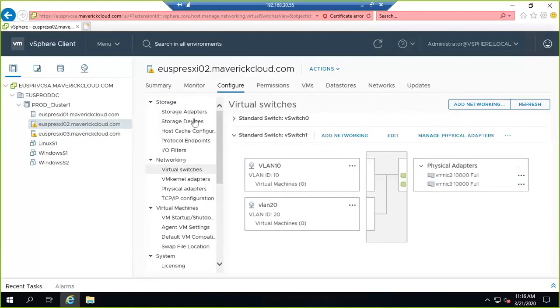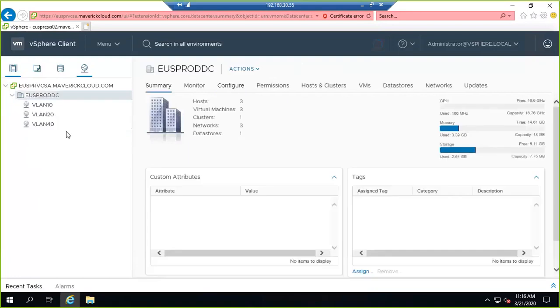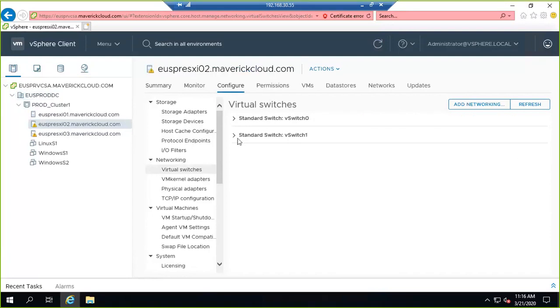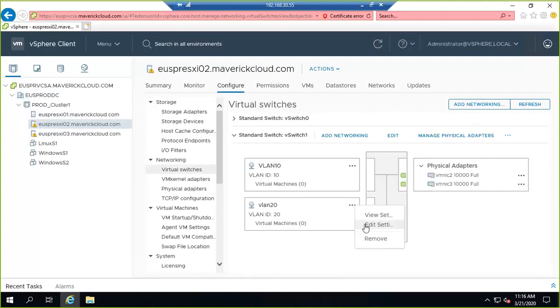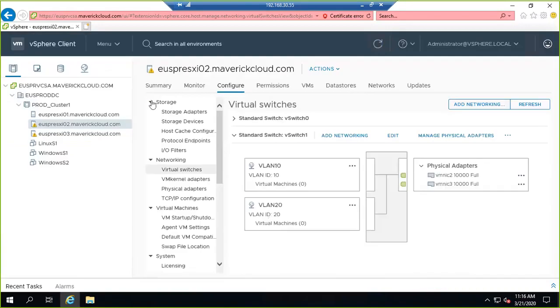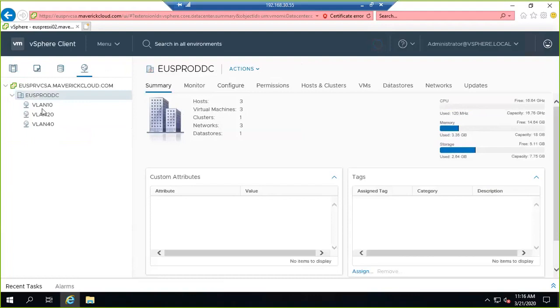If you go here you will see 2 VLAN 20s. 2 VLAN 20s means vCenter is treating both as different port groups. Understood? So be careful while creating port groups. Now I'll say edit settings, VLAN 20. Okay, renamed. Now you go back and see only one. Got it what I'm saying?